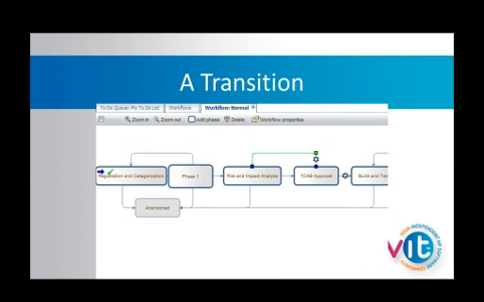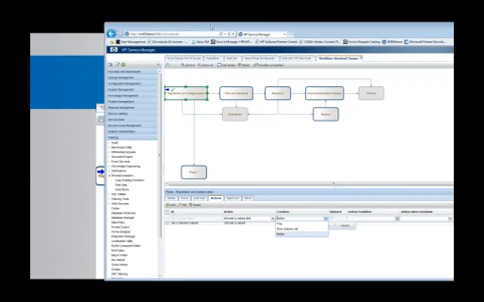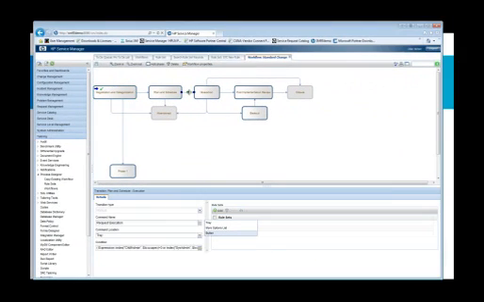So transition. This is a picture of a transition. These are our transitions in the tool. Transitions are how you move between phases. In an older version of Service Manager, it was a pain to make the transitions work how you want them. If you wanted an automated transition, maybe you'd use an alert, or there were a lot of different ways to do it. And that was a problem because there were a lot of different ways to do it. So what's the best way to do it? Now the transitions are greatly simplified.